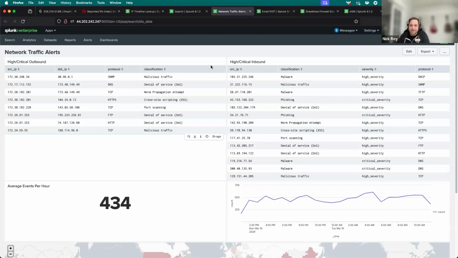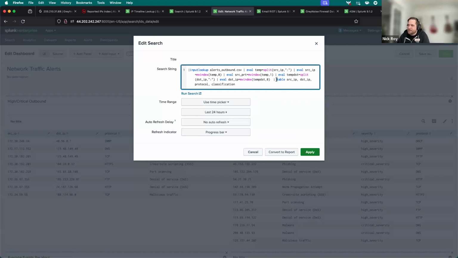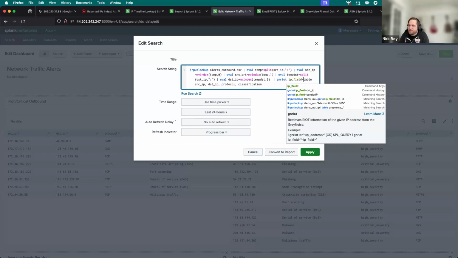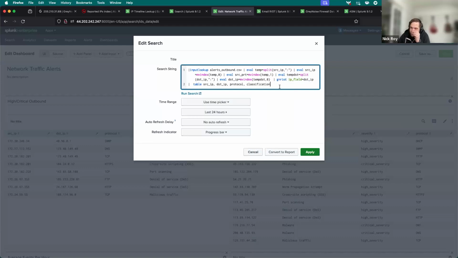So there's a couple of different ways that we can start to apply this. So we do have a couple of custom commands we add in to do the lookups. If I take something like just a couple of alerts here that trigger, what I can start to do is I can add on, if I say I want to edit this, what I really want to do is I want to just change this up a little bit here. So any of my outbound data, I can say when I add in my GN Riot command, and I want to use the dest IP, and I want to just table out the GreyNoise data also.